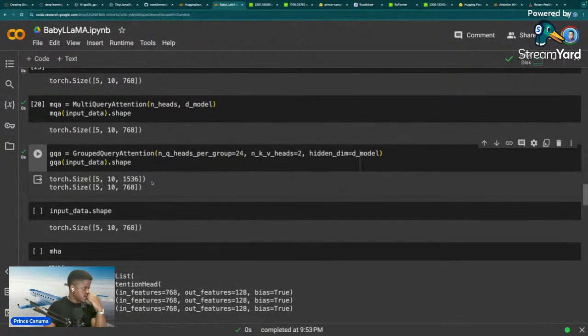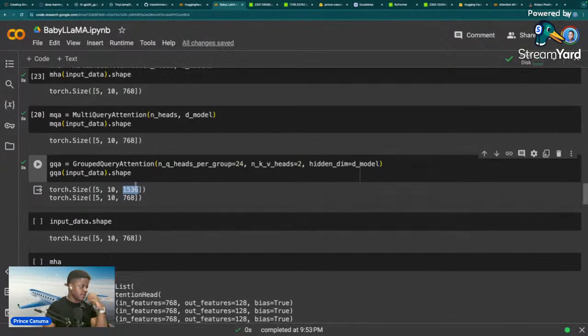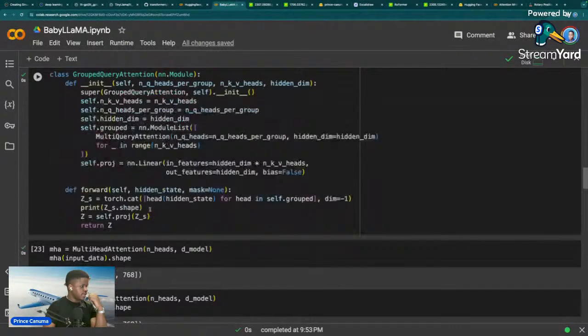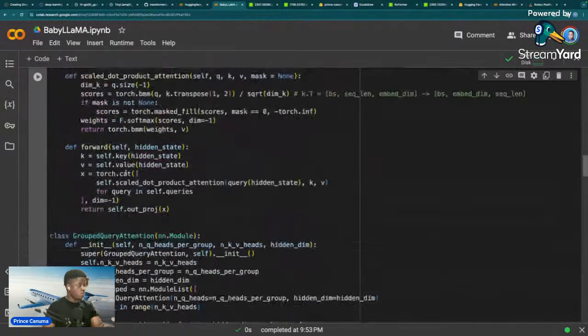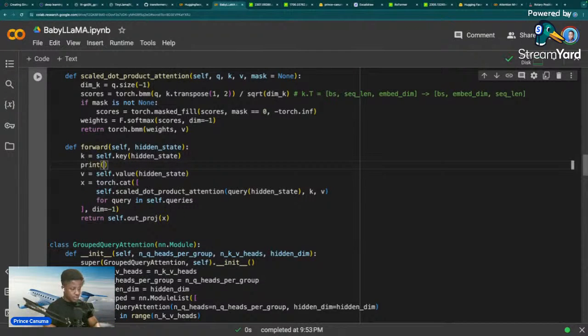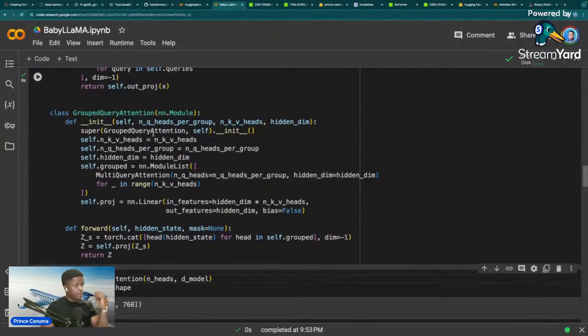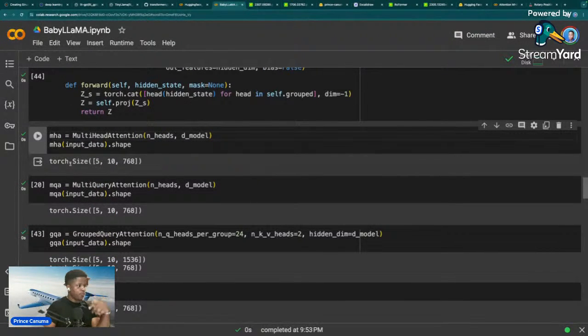Okay, so we can see here that we get 1500 as our last dimension. And if we examine this further, what happened at the grouped query level will be clearer if I print K shape. You'll see how many times K was repeated, which also equals how many times it was concatenated.